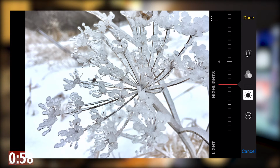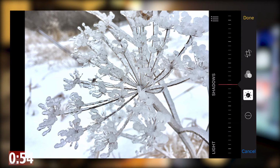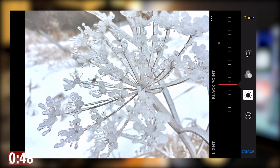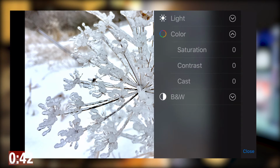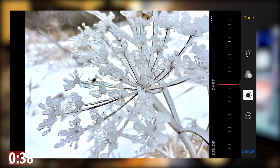And then in the same light, I'm going to take my shadows and lift them up a little bit so they get just a little bit lighter. But then I'm going to take my black point and make things just a little bit blacker, and it gives a nice edge to things. Under color, I'm not going to mess with saturation or contrast, but cast is going to either warm up or cool off the photo. And in this case, I'm going to cool it off just a little bit.